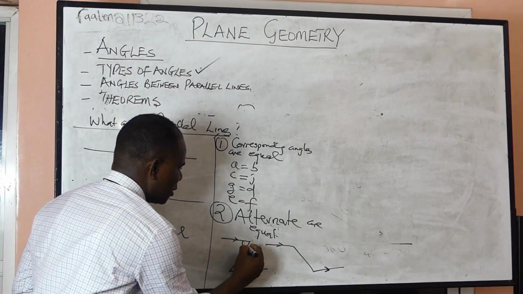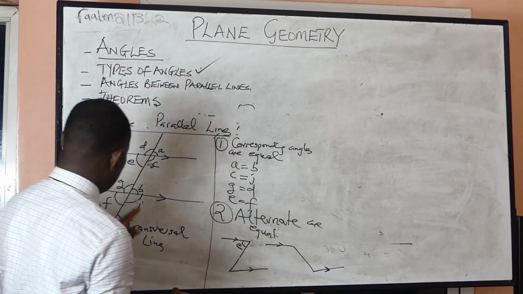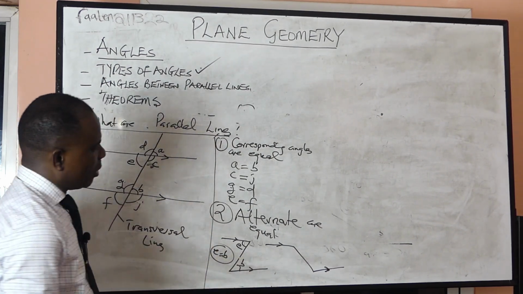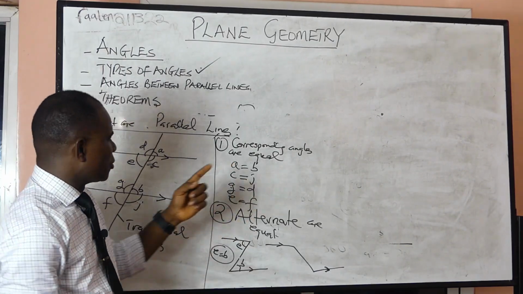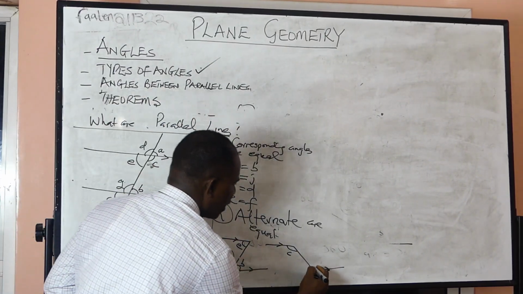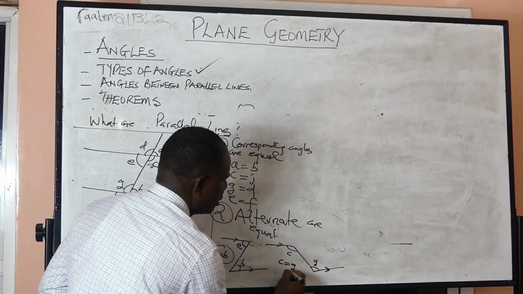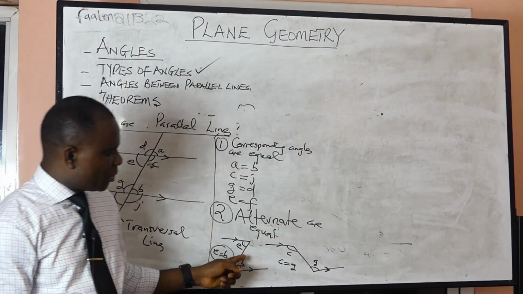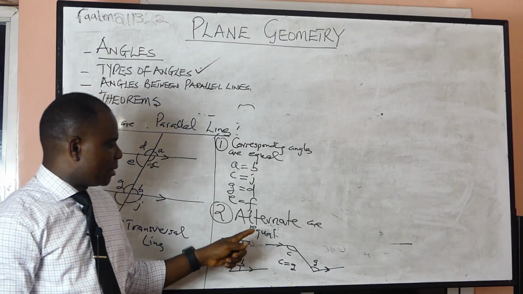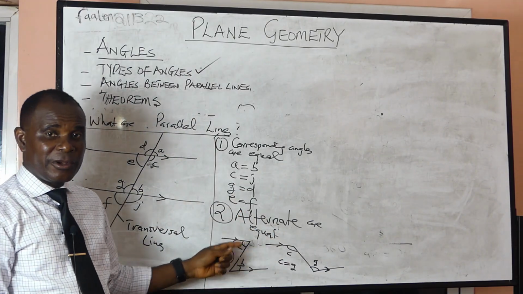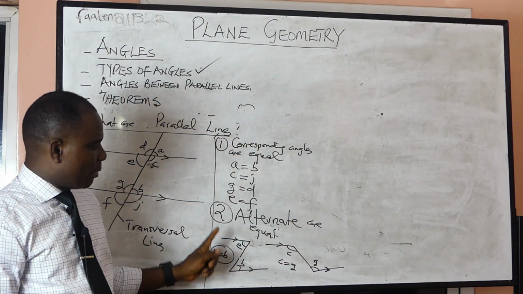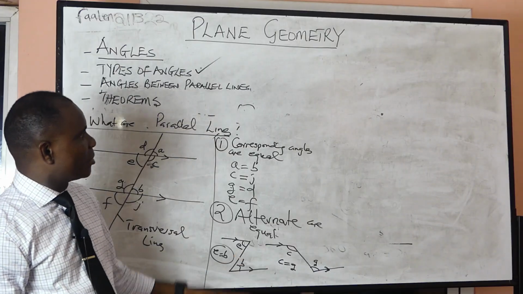So check here. Let's say in this case, I can just put E there and B over there. So E and B are alternate to each other. So they are equal. If E is 60 degrees, B must also be 60 degrees. So I can also stretch it the other way. I can fix C there, and I fix G there. So C and G are also alternate. So alternate angles do not only look like this. When you look at this, it looks like capital Z. So we call it the Z angles effect. In other words, alternate angles are equal means that Z angles are equal because it looks like Z.